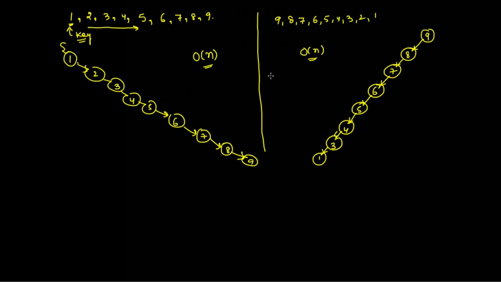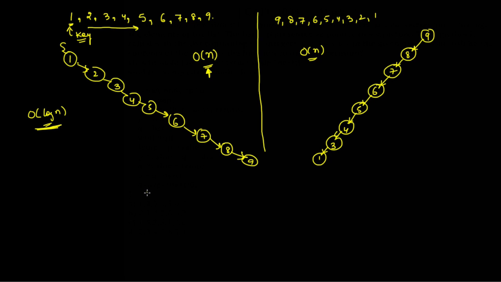But why do we use binary search trees? Because we want to minimize the search time complexity, right? In the case of binary search trees, we want the search time complexity to be order of log n, but here the search time complexity is only order of n. So you can see these binary trees are not balanced, and because they are not balanced, the time complexity is increased: order of n as compared to order of log n.